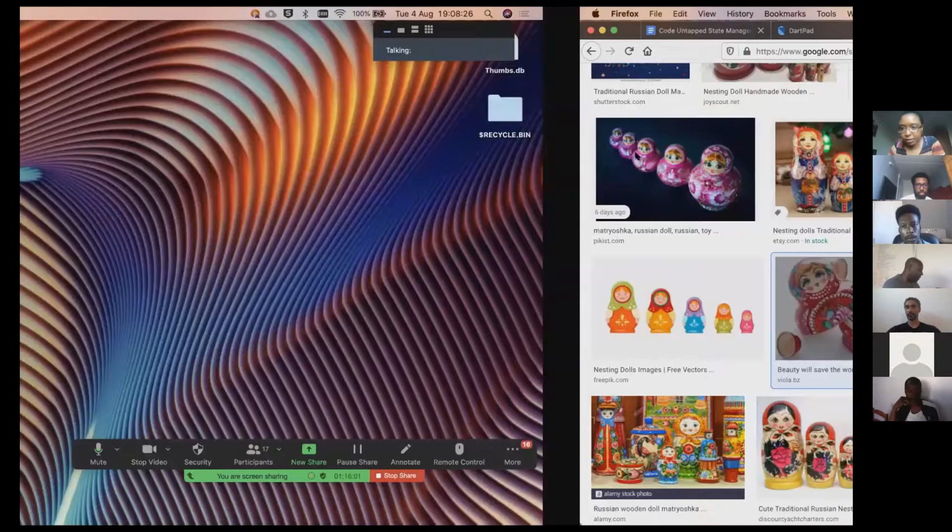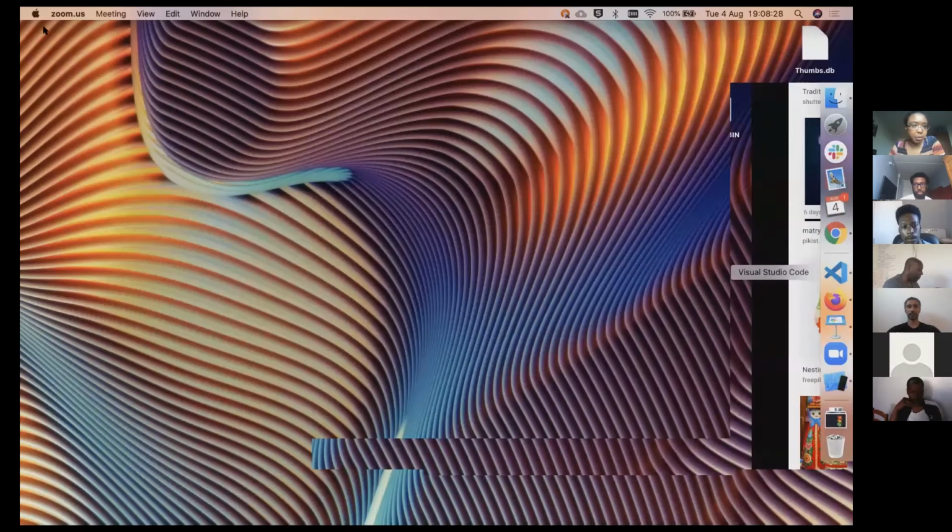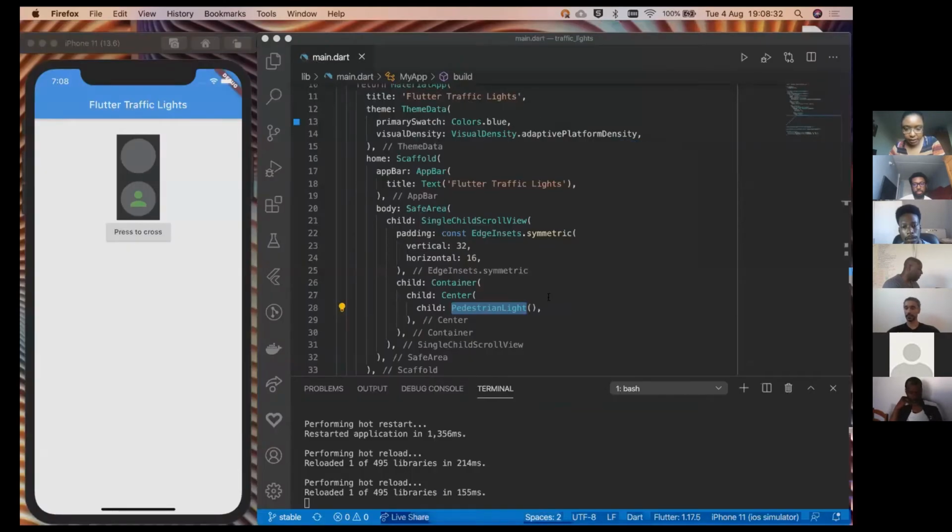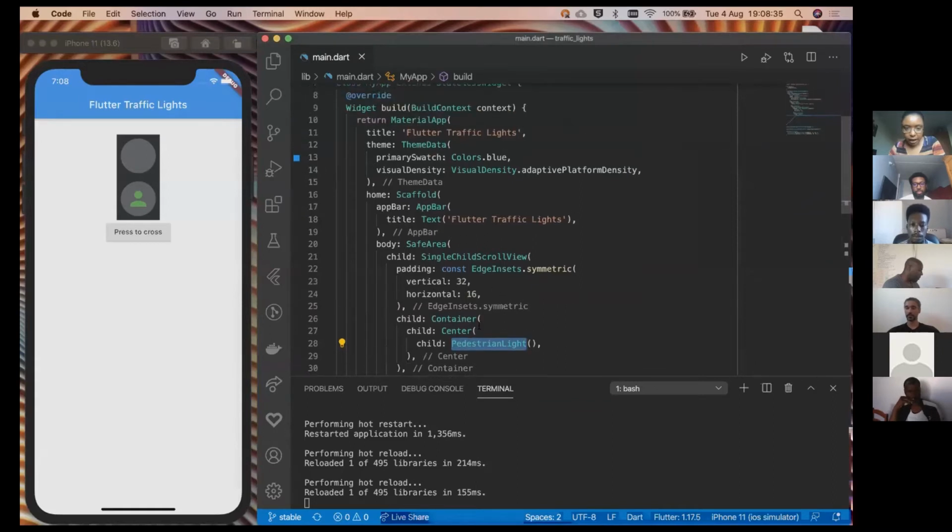So just to go back to our code here. I say PedestrianLight is a parent of material app. I'm using that quite loosely. It's an ancestor. It's not a direct parent, it is an ancestor, but you might hear the terms used interchangeably. But what I essentially mean is that material app is higher up in the hierarchy than PedestrianLight.